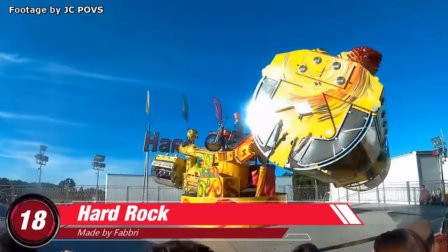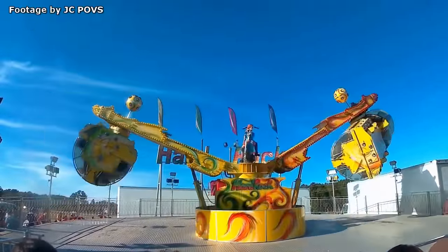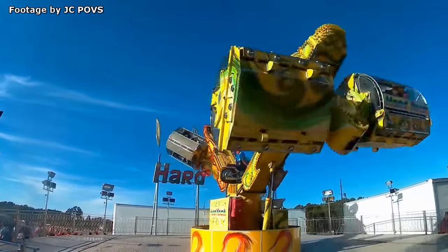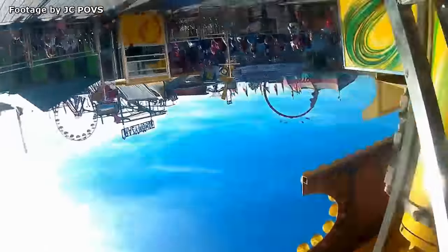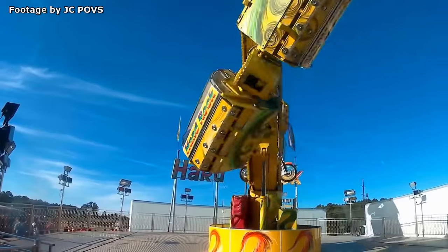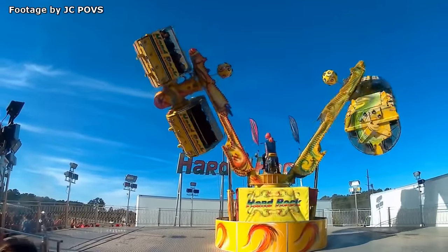Number 18: Hard Rock. Made by Italian manufacturer Fabri. True to its name, this attraction both rocks and rolls. Passengers board four giant rolling drums, with each of the ride's main arms holding two drums side to side. The ride's arms not only serve to spin the drums sideways, but proceed to hoist guests into the air in insanely steep angles, making the ride experience even crazier. With its large cylindrical gondolas, this wild spinning ride looks like something you'd use to whip up giant eggs into a giant omelette. Though you can't exactly prepare food with this ride, you can still experience the steep angles and multi-axis rotations at your leisure.